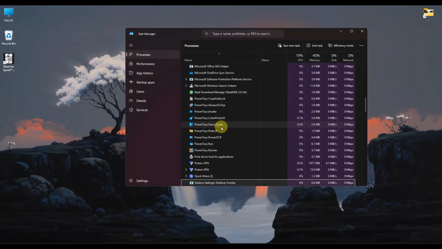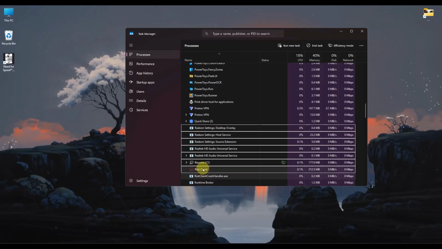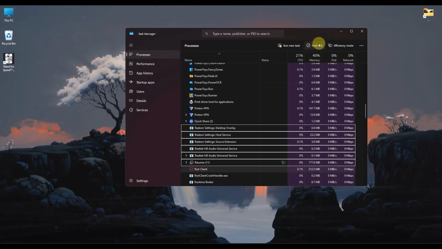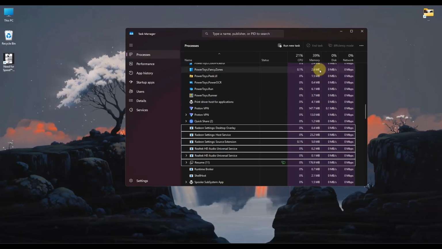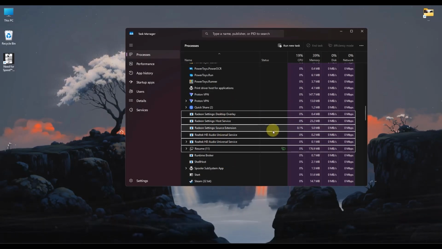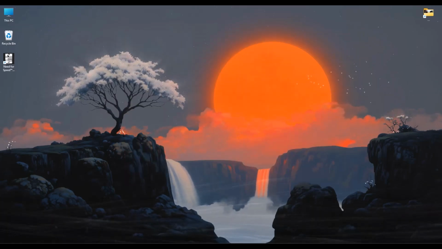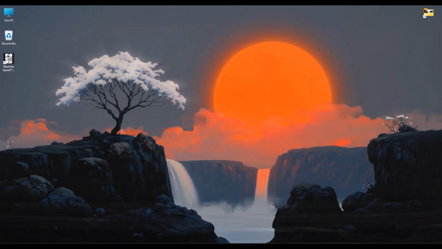Inside Task Manager, simply search for Riot Client, or League of Legends, or anything related to League of Legends. If you find anything, just click on it, then click on End Task to completely shut that task down. And now once you've closed all the tasks, just try relaunching the League client and see if the issue is fixed or not. Now, if you're still getting the error, it might be a network issue.